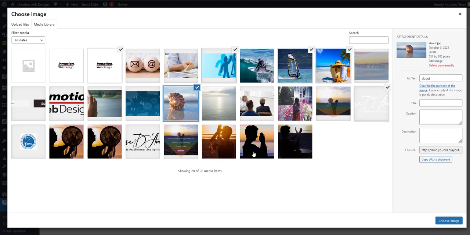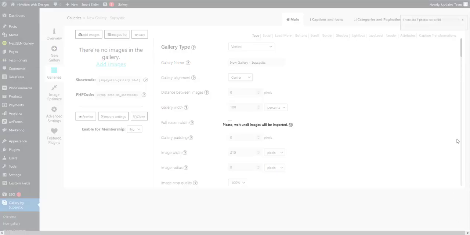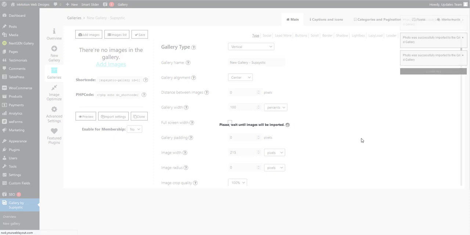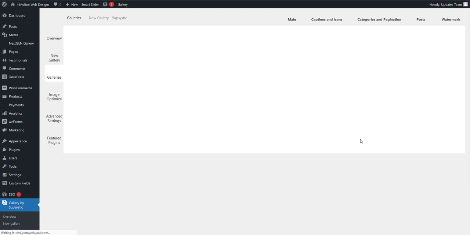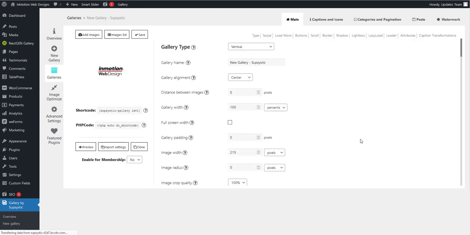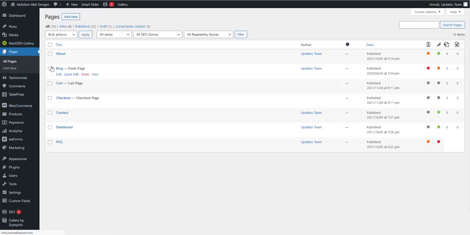And you don't have to hold down the control key. You can just select as needed. And when you hit choose image, it is going to cycle through all right here, and it takes like no time at all. Okay. We are just waiting for that to go. All right, so now we have our gallery all set up, and now we are all set to add this to a page. So we are going to go back to our gallery page.